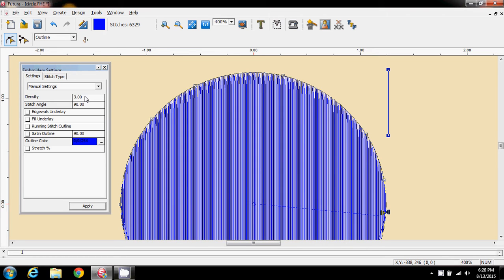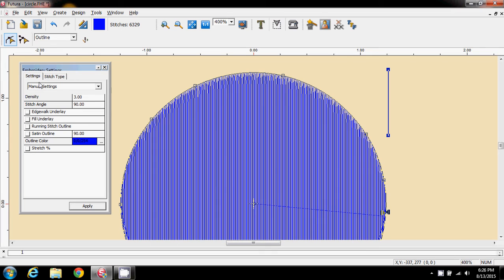This is one way of setting the density, and of course, as always, there is another alternative to that, which is allowing the machine software to set some of these automatically depending on the fabric that you're going to be embroidering onto.